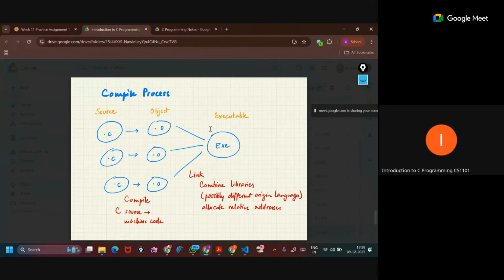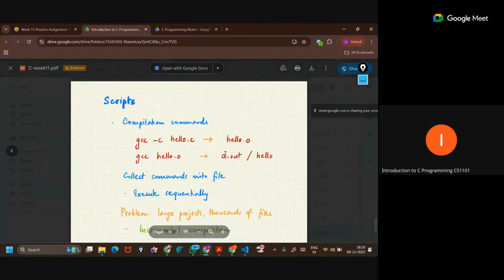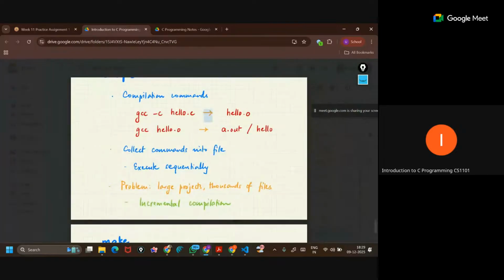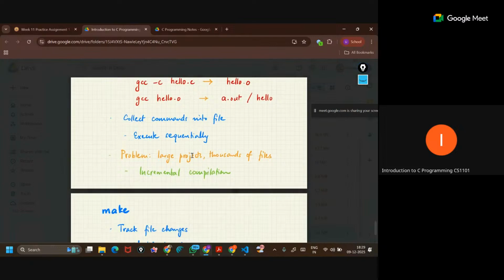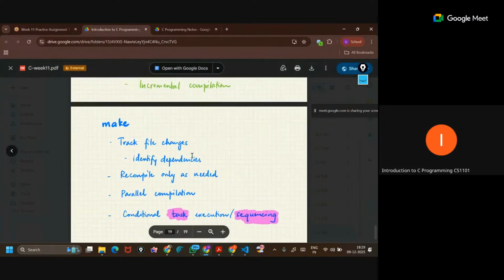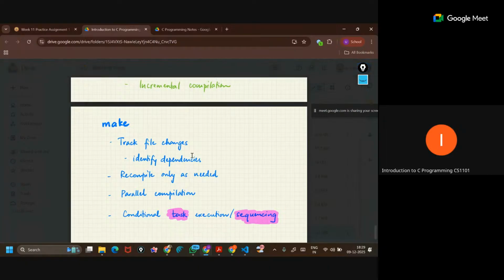Then comes the linking. Linking is needed because we have library functions. If I have to do input and output, I need stdio, so those things are linked in the next stage, that is the header files and all. At last, it will give an executable file as a .exe file. So for compiling, we'll use these things. First GCC, then -c and then the file name. You can give it as a.out, or you can just give hello alone to compile that. Is it clear? Yes, ma'am.